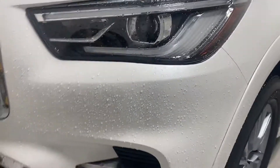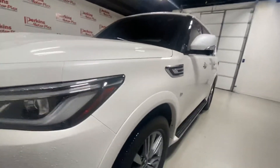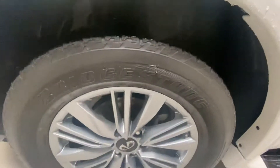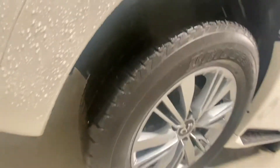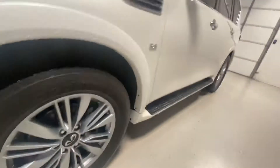Starting out in the front, looking for any scratches, dings, wear, anything on here. Not seeing anything yet. Front wheel looks good. Tiny little bit of curb rash right there. Trying to get you a good look at the tires where the light shines on it. Looks to be in really good condition.